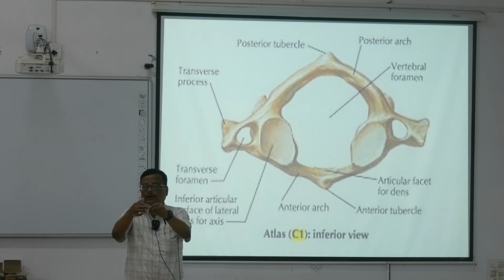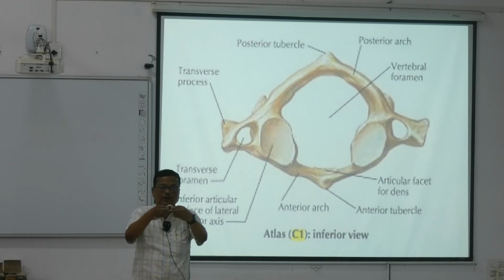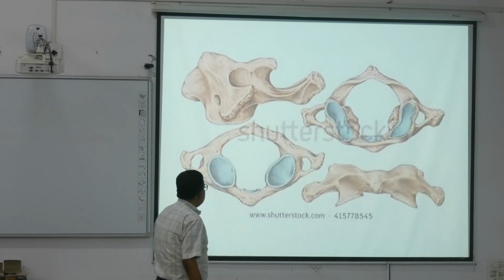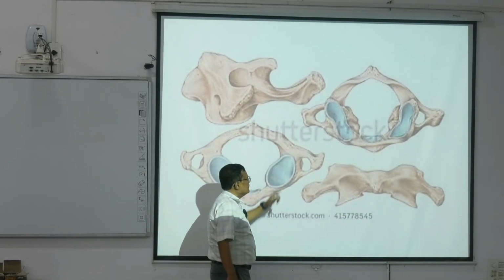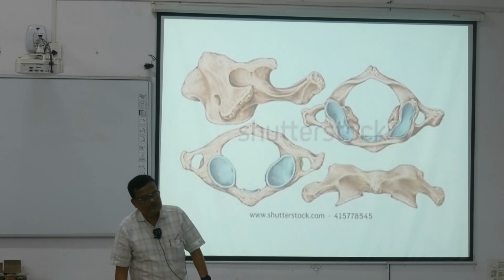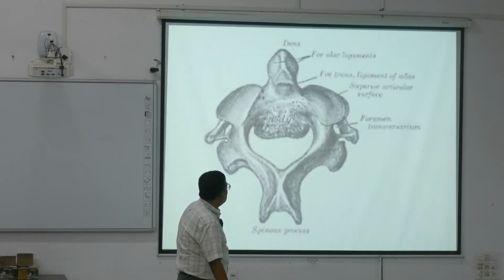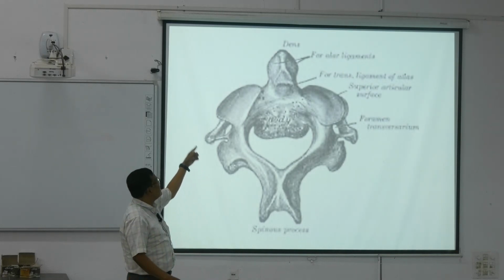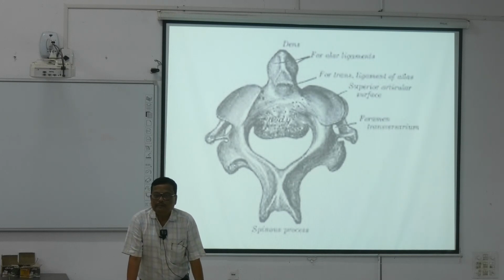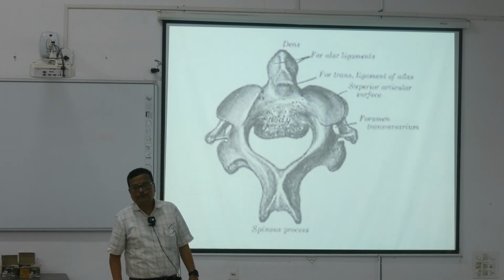The superior surface is concave and kidney shaped, oval, and the inferior articular surface is circular and flat. In the living condition, the superior and inferior articular surfaces are covered by hyaline cartilage. And this is the second cervical vertebra, and the projection you already know, like a tooth-like projection, we call dens, as the Latin name of the tooth is denta. So we call it dens or odontoid process, same meaning.